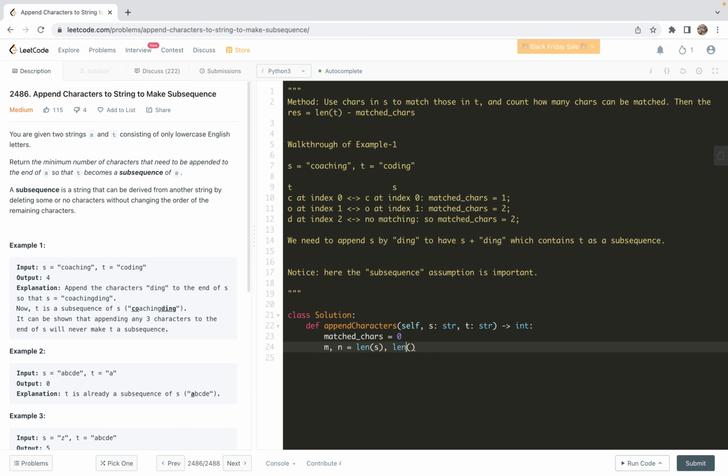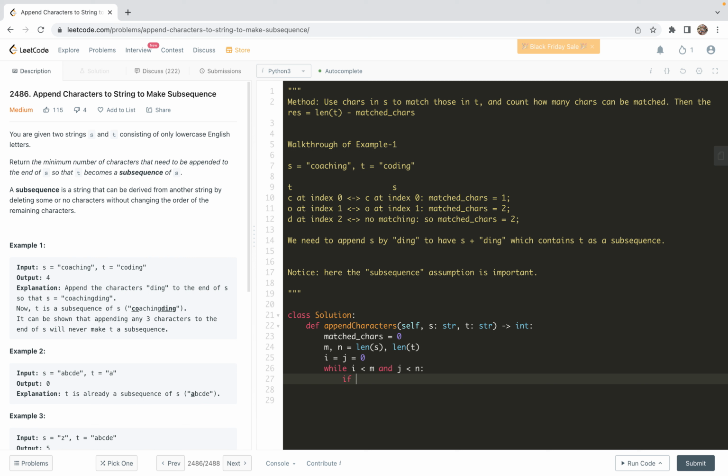So m is the length of S and n is the length of T. And then we're going to use a while loop to do the match. Let me first initialize i equals j equals 0. We can do this because both i and j are integers, which are immutable. Then while i is less than m and j is less than n, once one of those arrives at the end, we're going to stop.